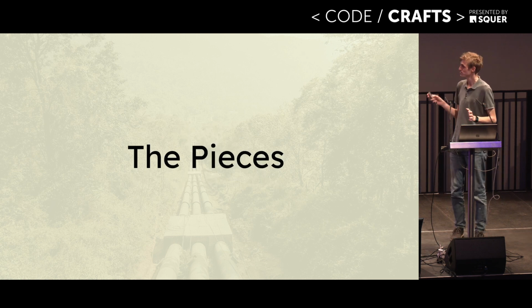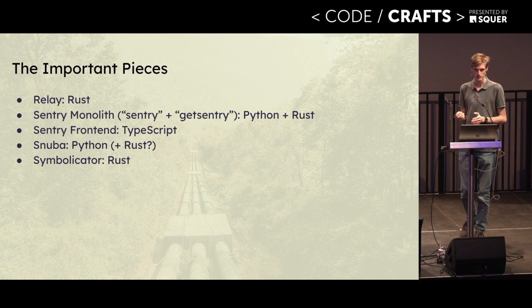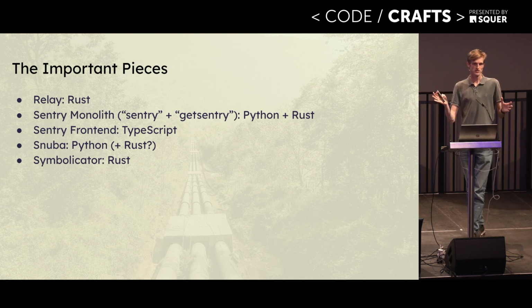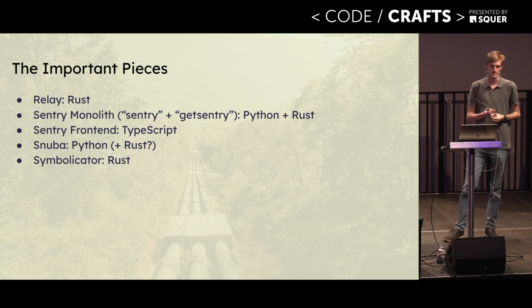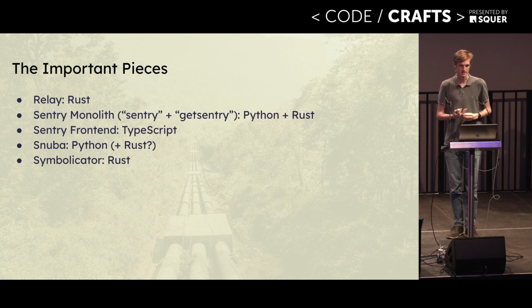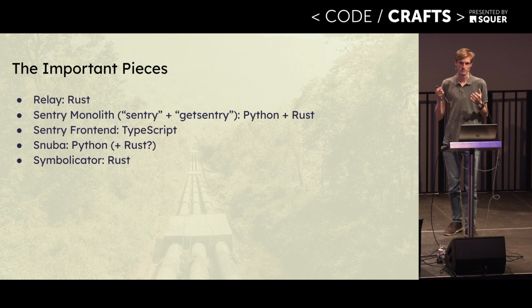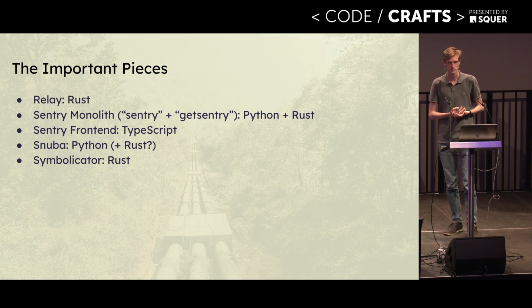Okay, and the last important part to get us off is, what is it that I'm talking about? The most interesting bits and pieces of Sentry infrastructure is Relay. That's the system that takes in all this traffic, that deals with all of it. And I think this is where you can take the most lessons out of the whole part. Then there's a Sentry monolith. This is a lot of particularly old Python code.